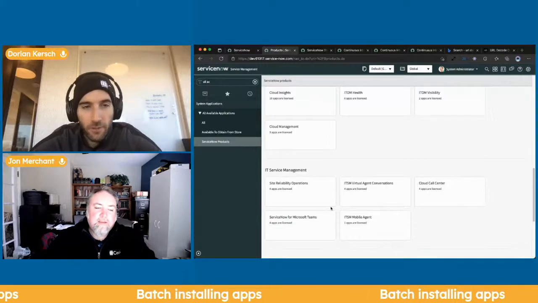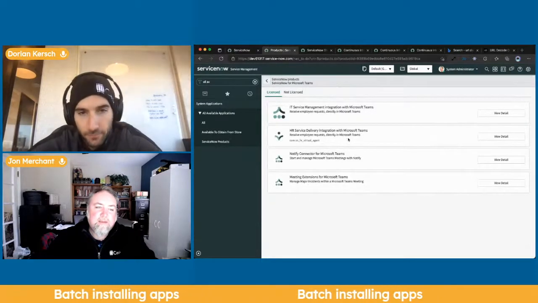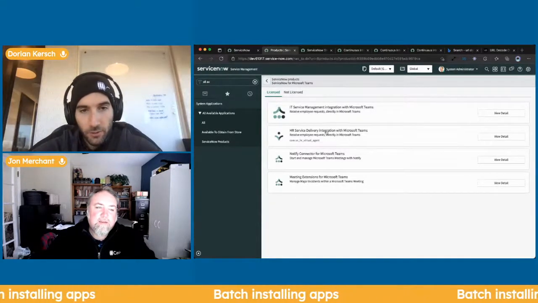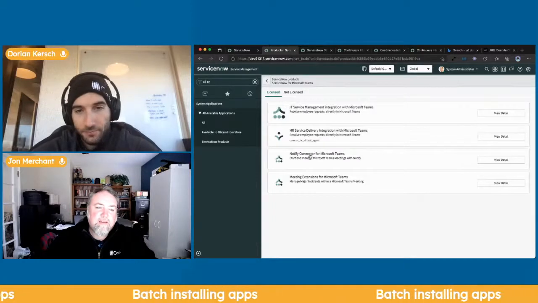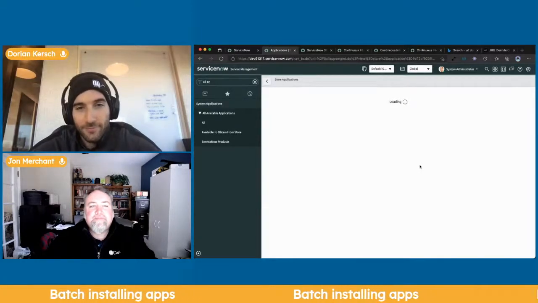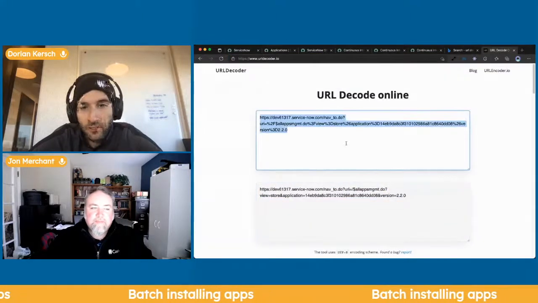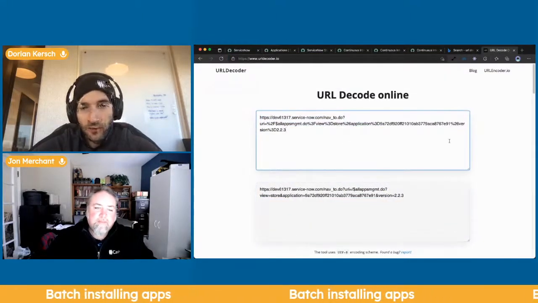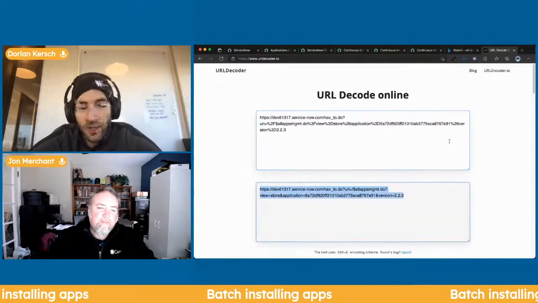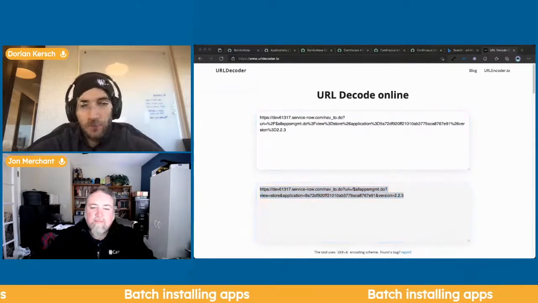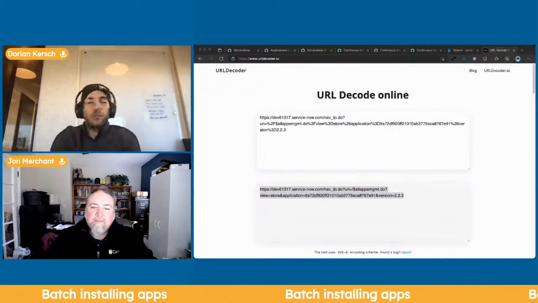It can be in the ServiceNow for Microsoft Teams. So it's fine. Let's do Notify Connector. And then take that URL, decode it, and then copy that version and ID.